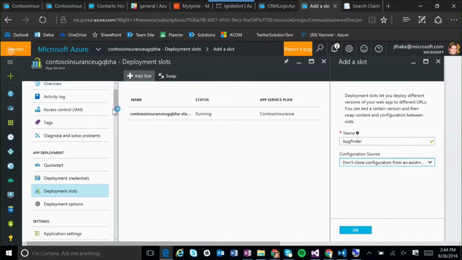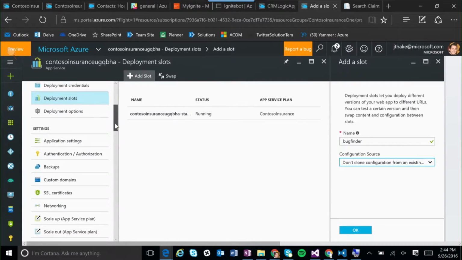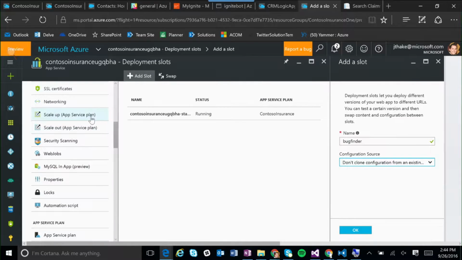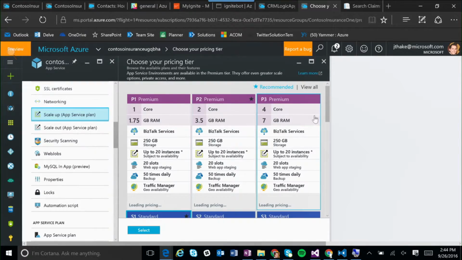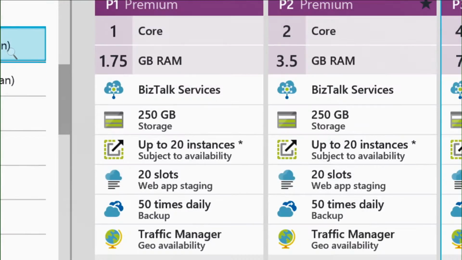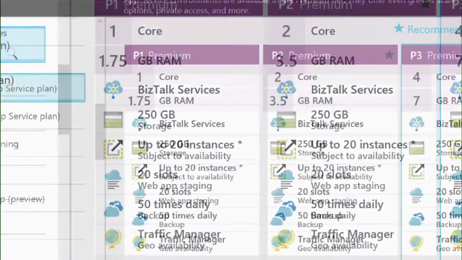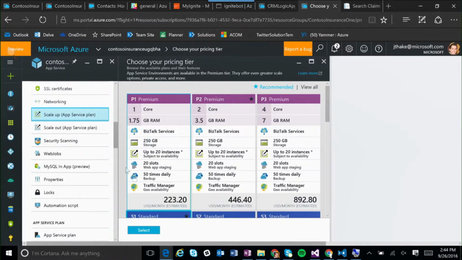Now, App Service, obviously one of the killer features which Nicole mentioned was the ability to scale up and scale down your plans. So we have this notion that you choose how big or small you want the stamp to be. You can pick how many cores you want, how much RAM you like, how much storage you're going to use. And so we have this sliding scale of how much money you want to spend based on the load you feel your web application is going to get, and number of slots and so forth.